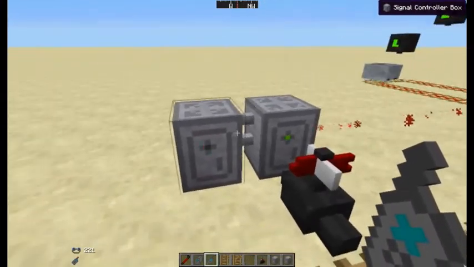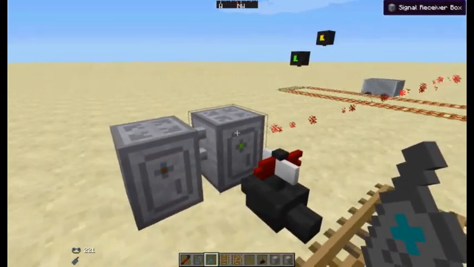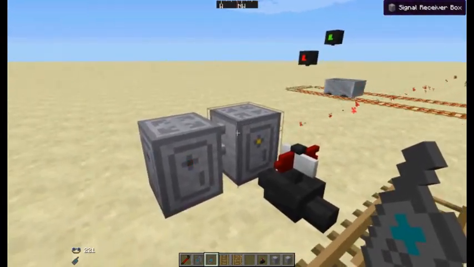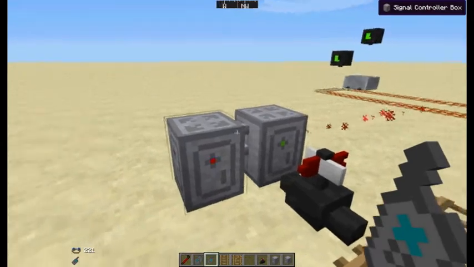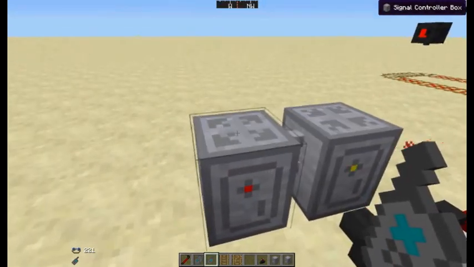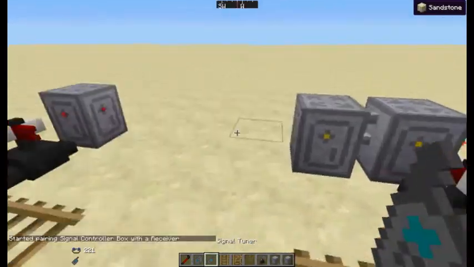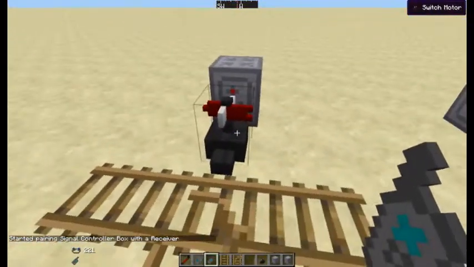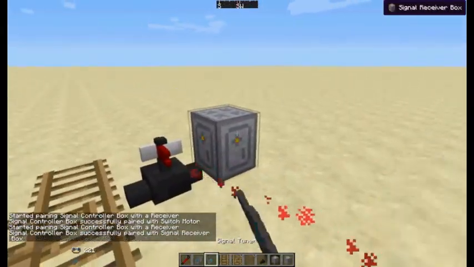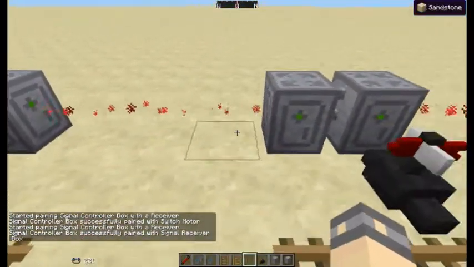When directly adjacent to a signal receiver, it will simply copy the aspect of the receiver onto itself, and the signal controller box can be linked either to a switch motor directly or to a signal receiver box.